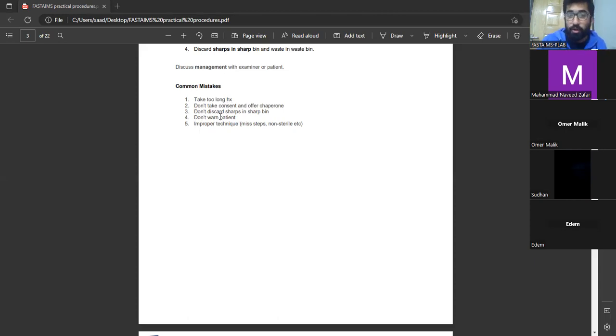And they do not warn the patient whenever they are going to scratch or prick or insert a needle for venipuncture or IV cannulation. A sharp scratch is coming. Always warn the patient whenever you are going to insert a catheter. Always verbalize it. I'm going to insert a catheter. I'm going to insert this flexible tube.